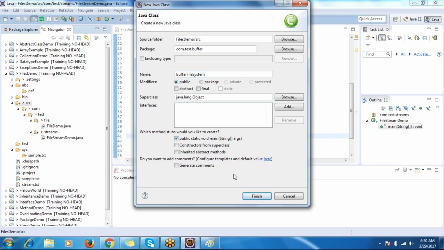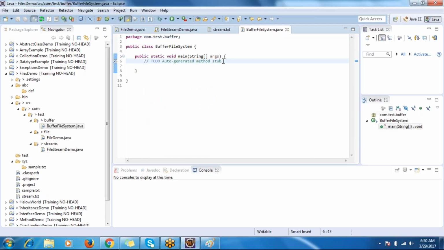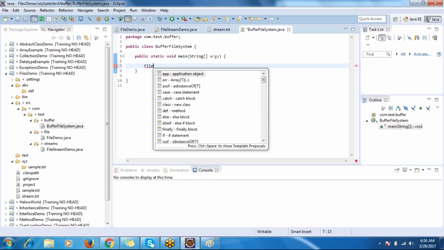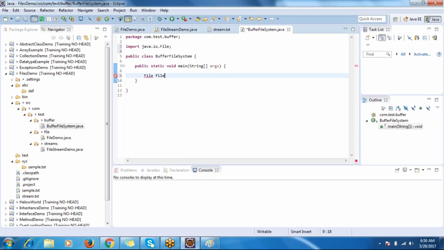So in case of the previous example, we had a lot of conversions, character to byte, byte to character, correct? So a lot of conversion happens, whereas in this process we no need to do that kind of conversion. And we can read and write using the buffers. Yes, we can read and write both together. Here the entire data will not be written at a time, it will write part by part, piece by piece, so that you will not get network traffic. So the file name here is buffer.txt. This is a new file, I want to create it and I want to write the data.